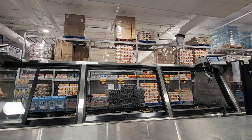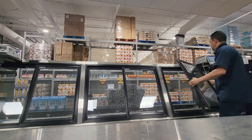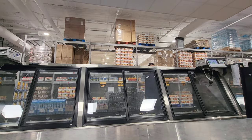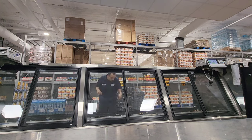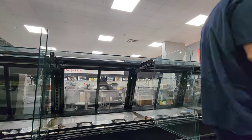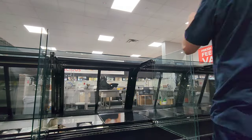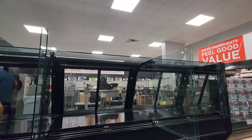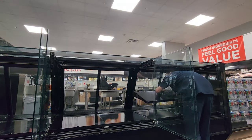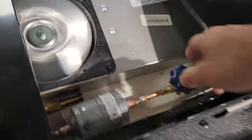I'm including this in high speed so you can see really everything that's involved with it — taking the doors off, putting them back on, putting the fan assemblies back in, plugging all the fans in, putting all the bottom covers on, and then this last shelf I took out.